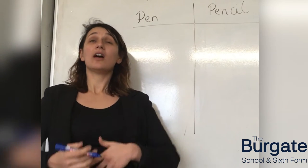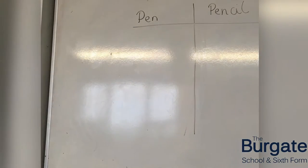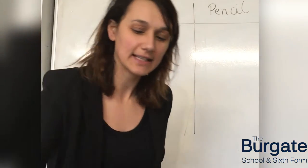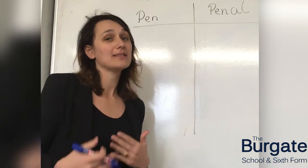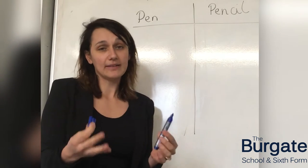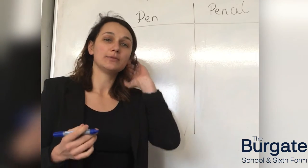So first of all, pens are not recyclable. We do have a recycling scheme in school where you can put your pens in a pen pot — here's a good example of one of the pen pots, this is Mr Hawkes' tutor group's — and it goes towards house points. However, they are not recyclable in the normal sense. This is a special recycling scheme, so they can't go in your general recycling or the green bins in school. This is because pens are made of mixed plastic, so even the ball pens we use in school can't go in the recycling. They have to go through a special scheme, which means they can end up in landfill, which is very bad, and they can take hundreds of years to biodegrade.